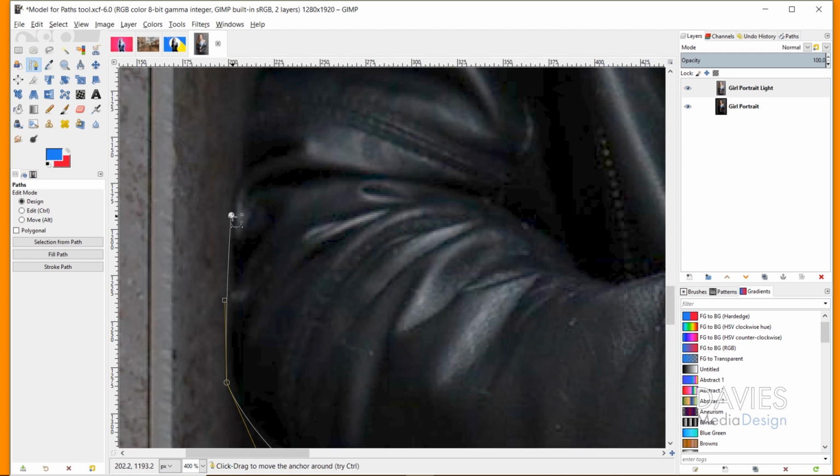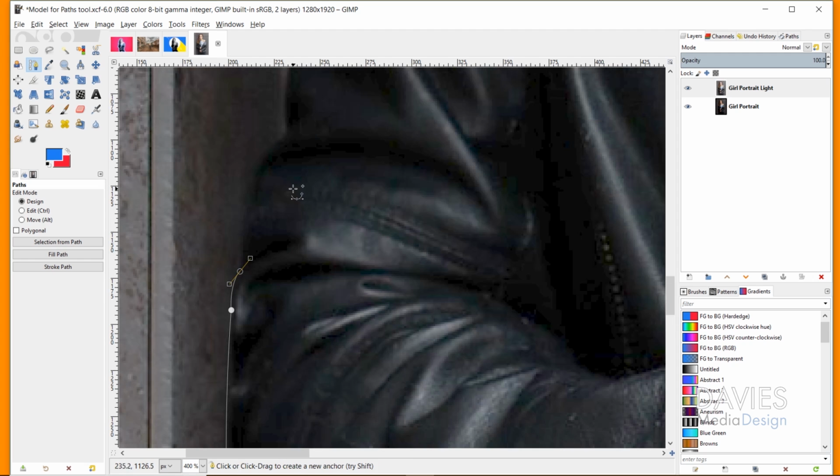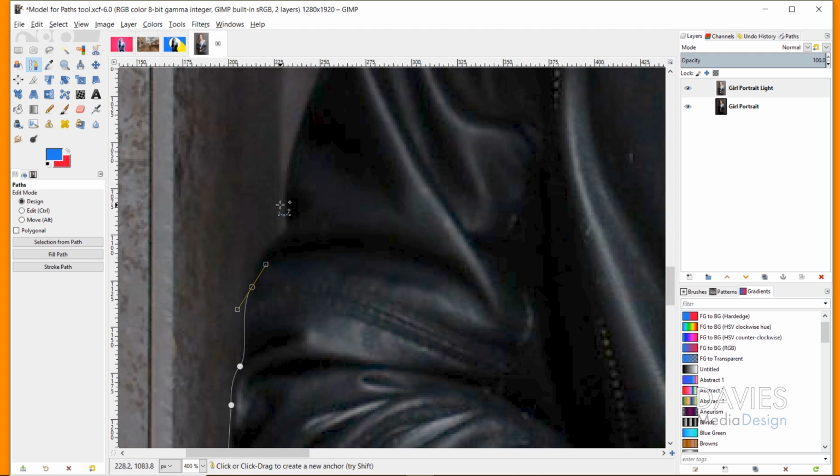And we're going to come back once we finish a rough outline of the girl, and we're going to tweak these curves. So I typically just leave curves that are out of whack like that, but I'm just going to continue drawing here. So I'm clicking and dragging, and you'll see that as I drag, it'll add a curve to that anchor point or to that segment. And I'm just going to continue doing that. Sometimes the curves interact with one another, and that's what creates this S-curve. For instance, this handle is pointed out this way, and this handle is pointed out that way. These two curves are combining and creating an S-curve. We're going to have to fix that later.